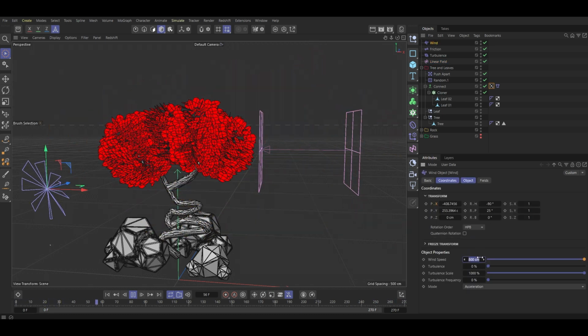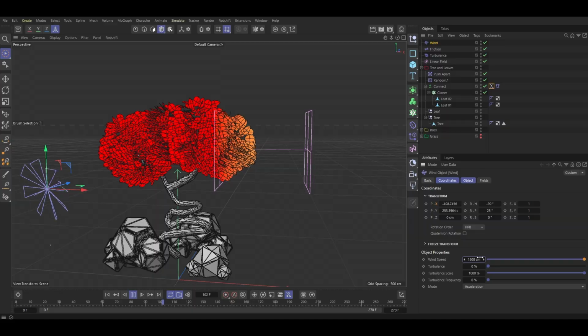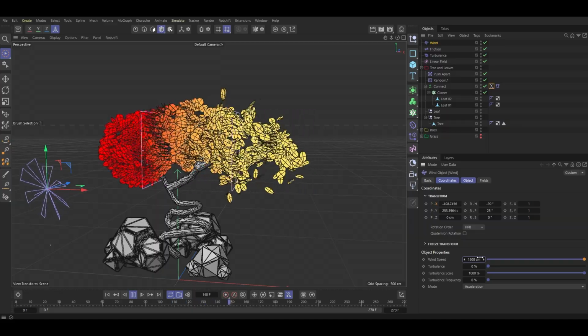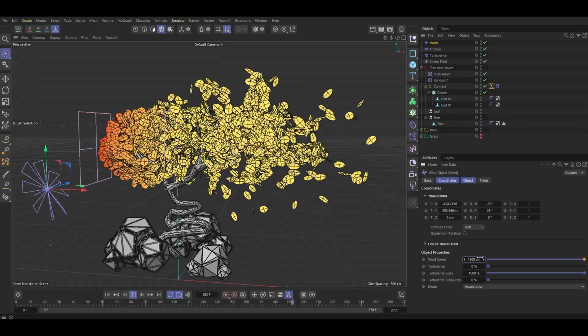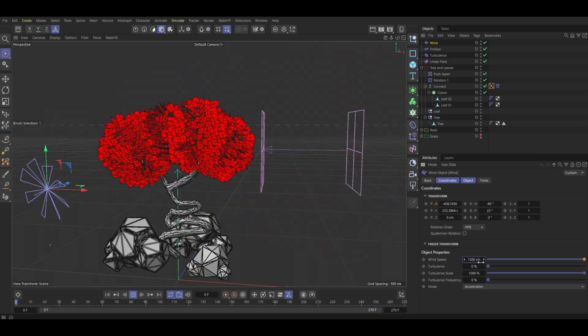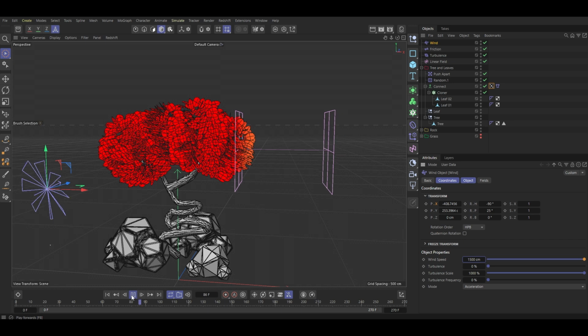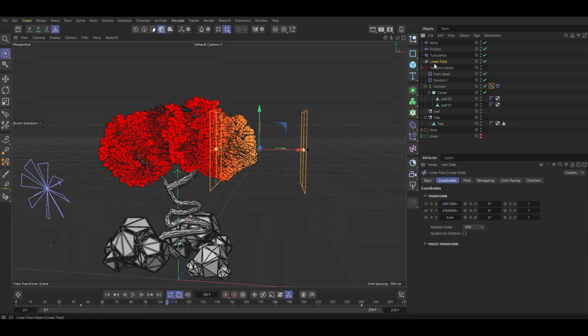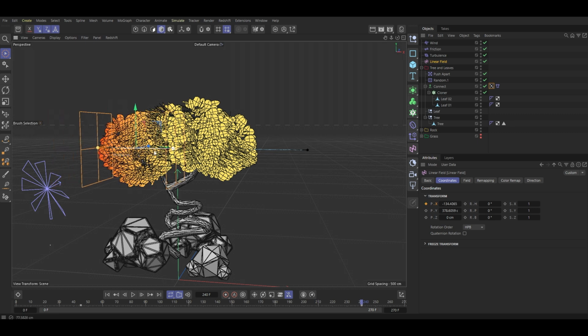If I want the speed increasing like this, well, that's cool. Now it's just about the timing of our linear field.